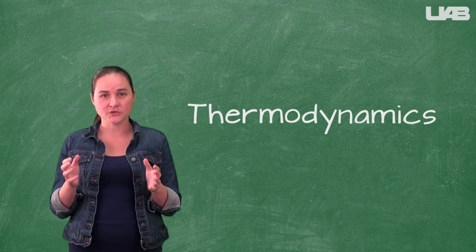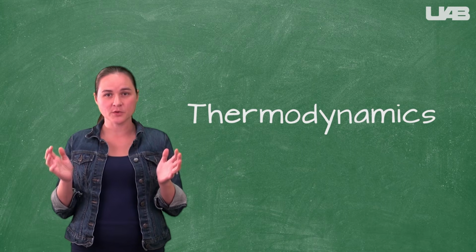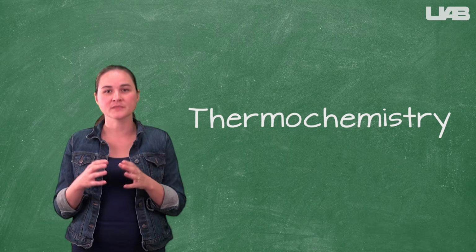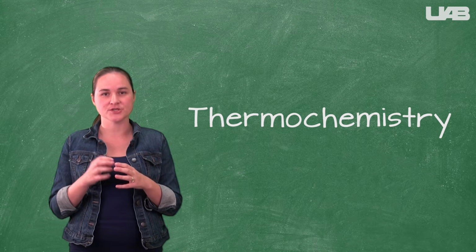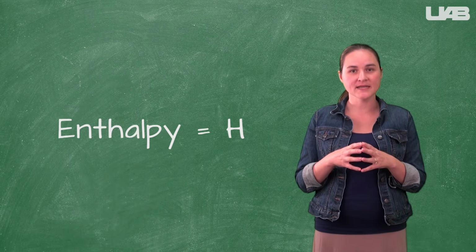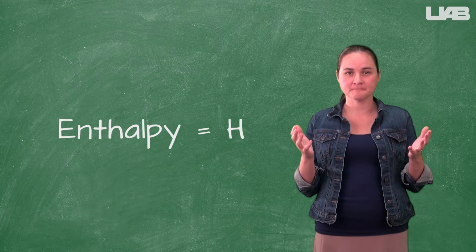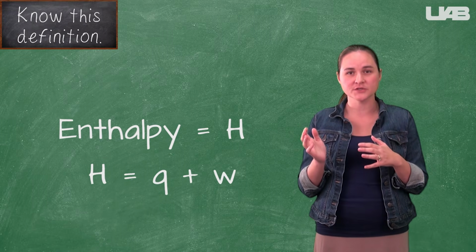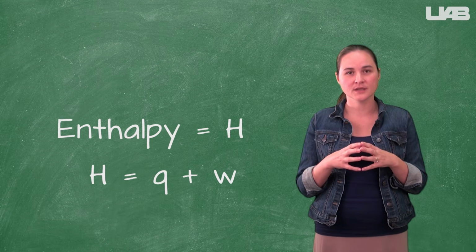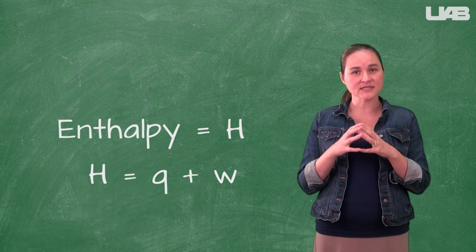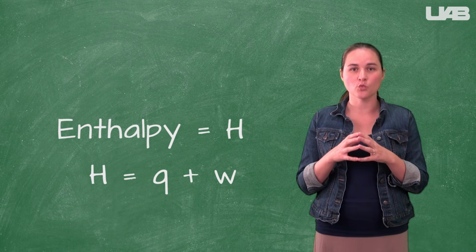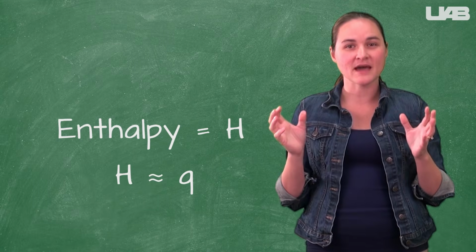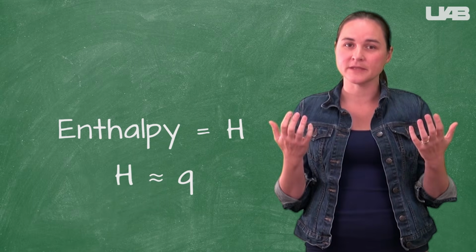When we move to the laboratory and observe changes in thermodynamic parameters as a chemical reaction occurs, we call that thermochemistry. The chemical reaction causes that change. One important thermodynamic parameter is the enthalpy. The enthalpy is equal to the heat plus the work produced during a chemical change. If we control the experimental conditions, we can establish a system where the work term is essentially zero. Thus, if we determine the amount of heat, then we also know the enthalpy.